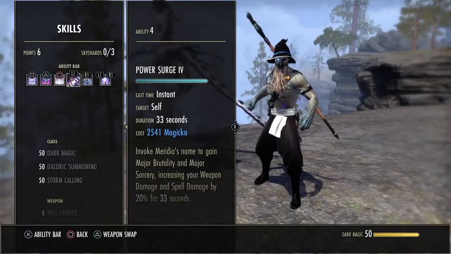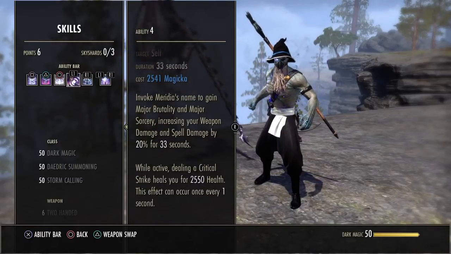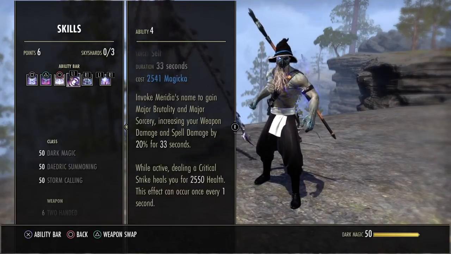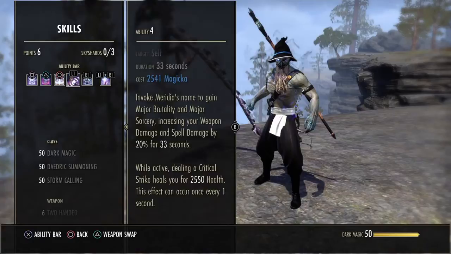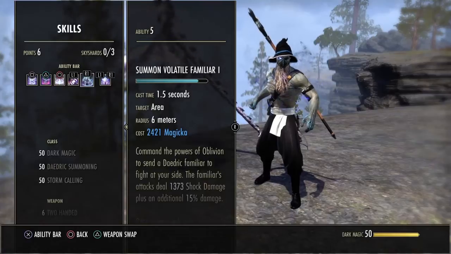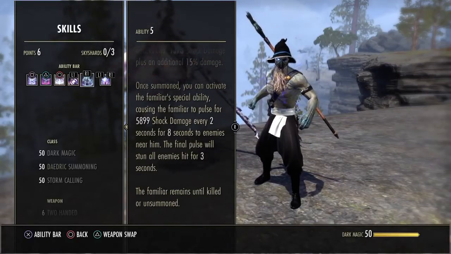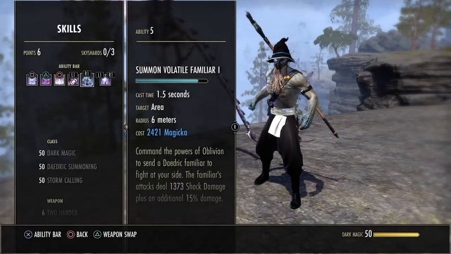Then we have Power Surge, which gives you this Major Brutality and Major Sorcery, both, because it's the other morph to have this Major Sorcery also, and heals you up every second. Really important because this is your only heal. Really, really important. A good heal. And the summon, and also on the back bar you have the other small nerfy pet, because if not you lose him.